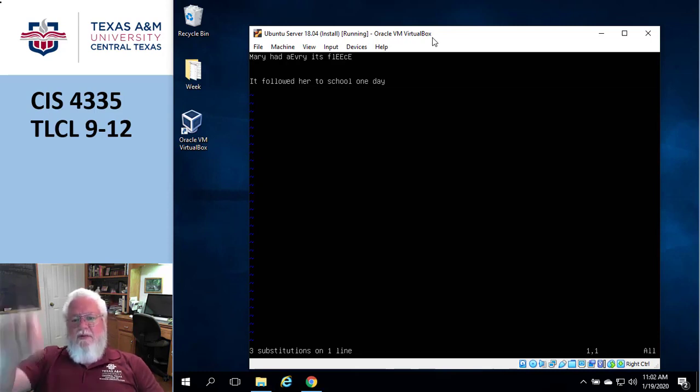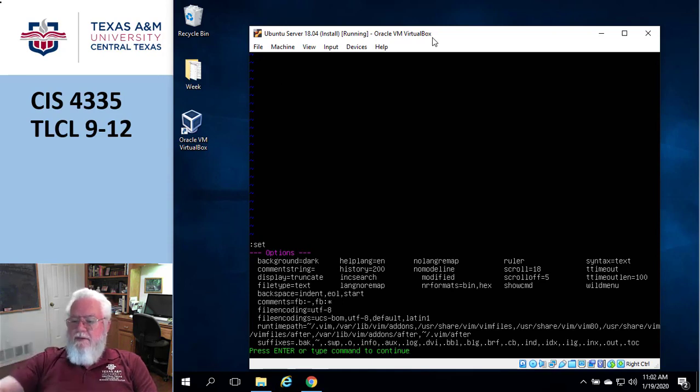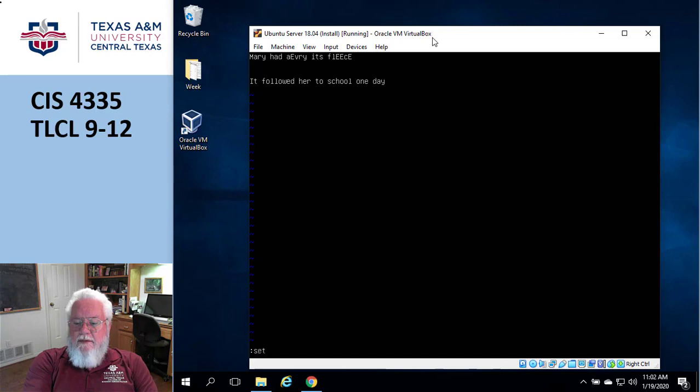If I wanted to have that on all the lines, one of the things you can do, for example, if I want to turn on line numbering so I can actually see something, is type the word set, and it's going to tell me all these things, okay? The one I basically want is the one for line number, to tell me where I'm at. So ruler, syntax, history, I don't see line number. Okay, cool. I'm just going to say colon set number, and then it gives me a way I can see the line numbers.